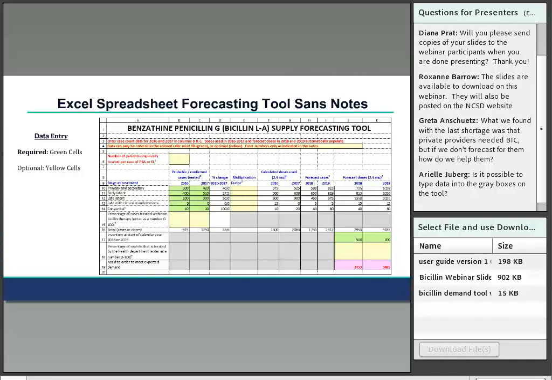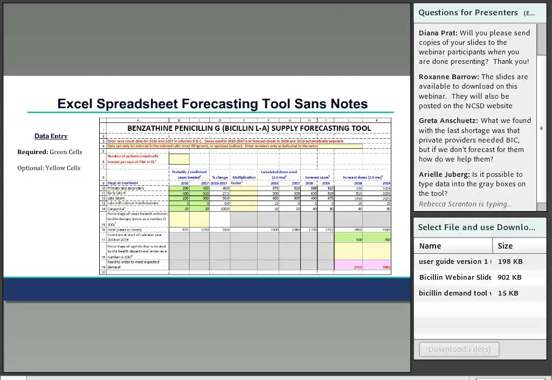I'm not sure if that answers the question. Let's say you had a high volume provider that treats 50 or 60 cases a year. You could give them this tool or get the numbers from them and do the calculation for them.